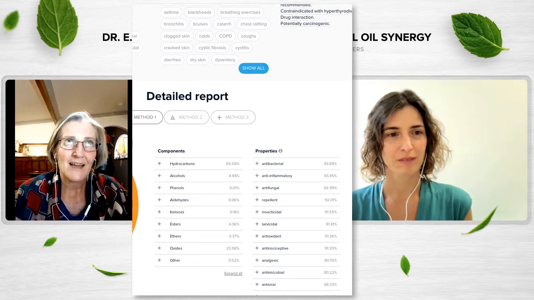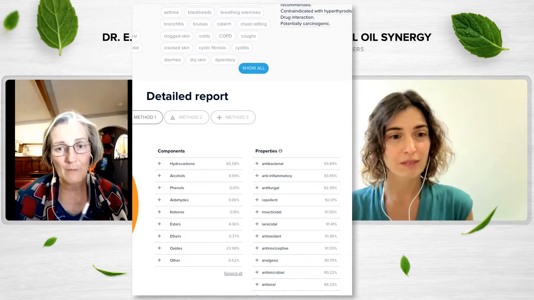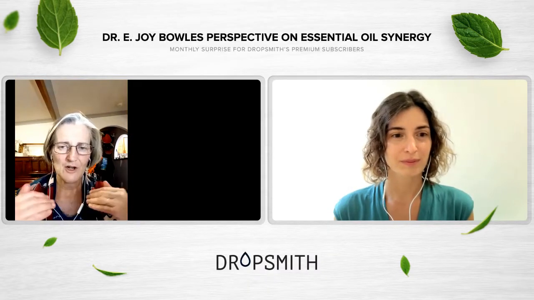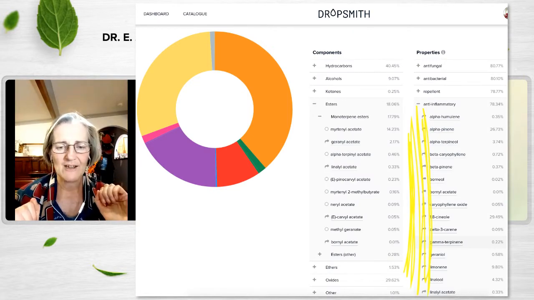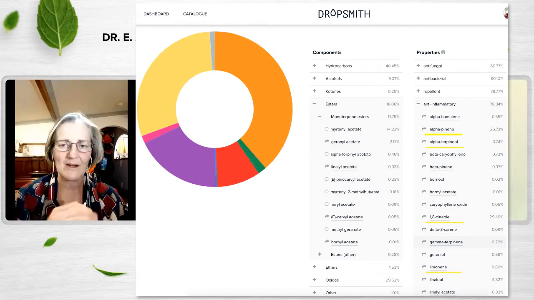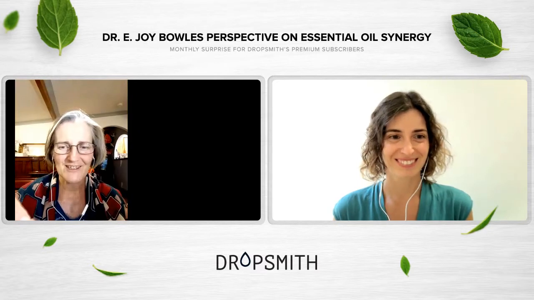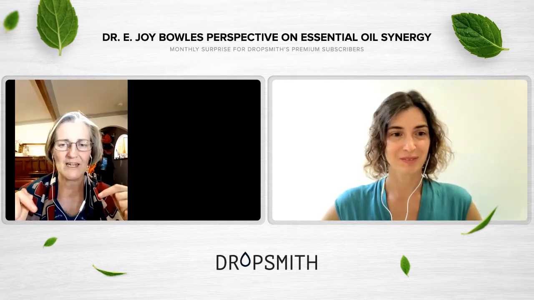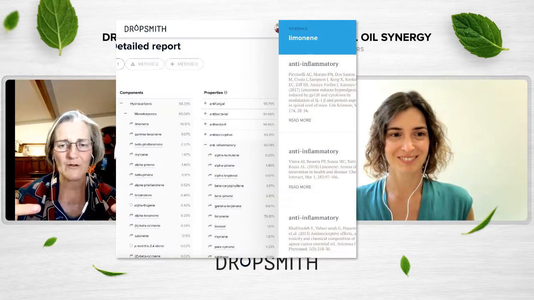But the issue which we haven't discussed yet, Melanie, is the concept of potency. Of the individual constituents, because in Dropsmith you've got such and such is an anti-inflammatory, and then this other constituent's anti-inflammatory, and so is this one, and so is this one. That's wonderful, except at what dose does that anti-inflammatory effect kick in? And that's the next level that we need to move to, I think. But it's also the level to which we don't have adequate research.